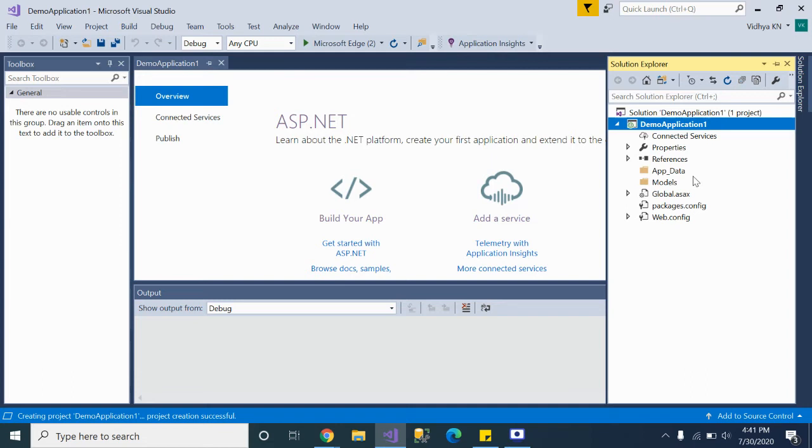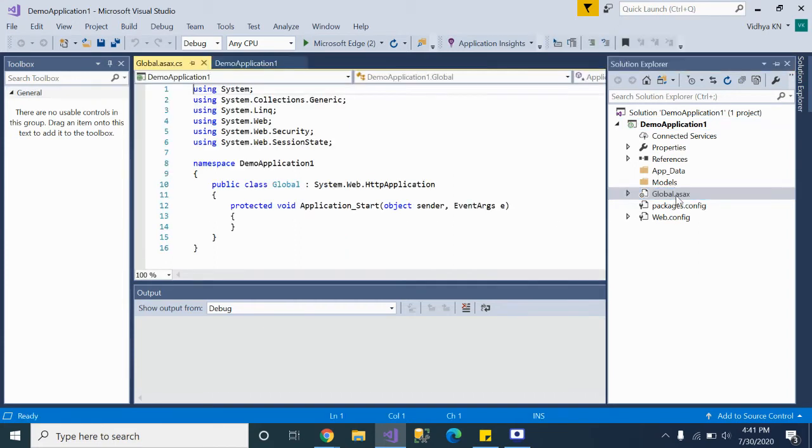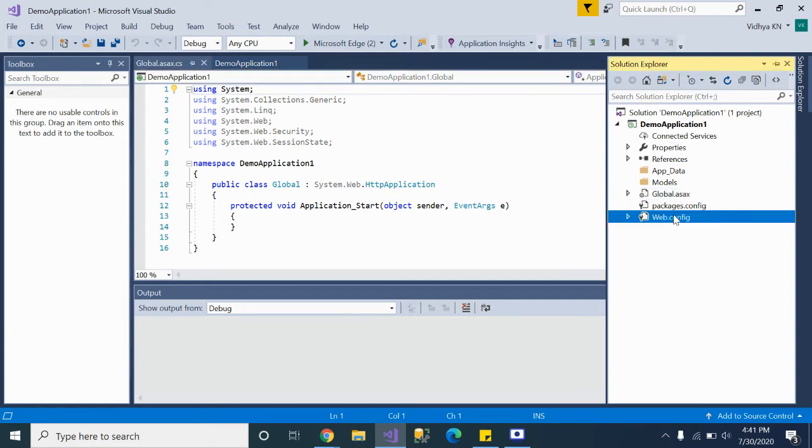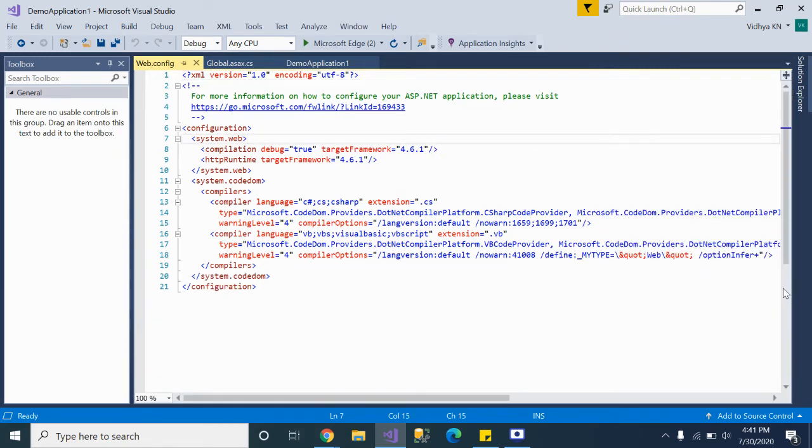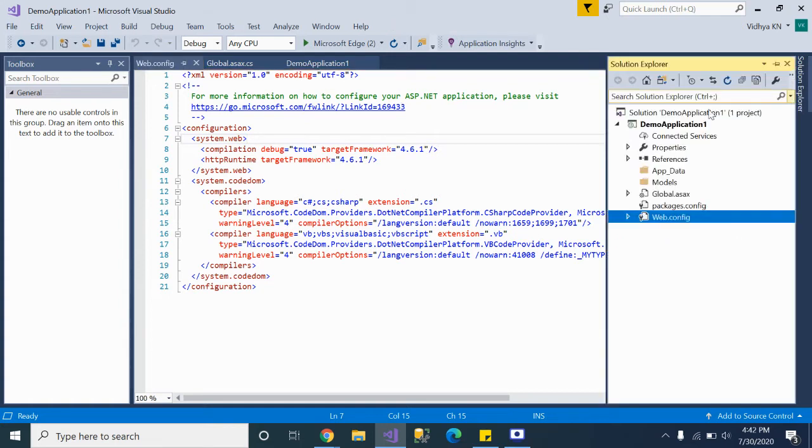There is only the Global.asax page and the Web.config. In the Global.asax page, you can find the Application_Start method where nothing is written for the time being. Later we can add to that. In the Web.config, you can see the compiler details and the target framework, whatever we have selected, with the version also. So we'll start with a simple page.